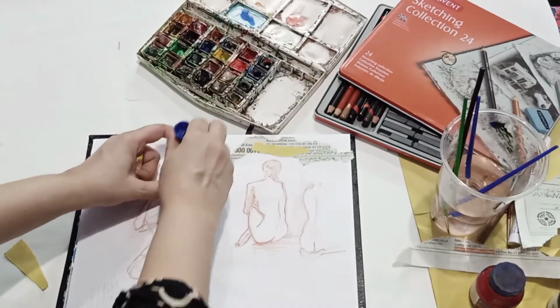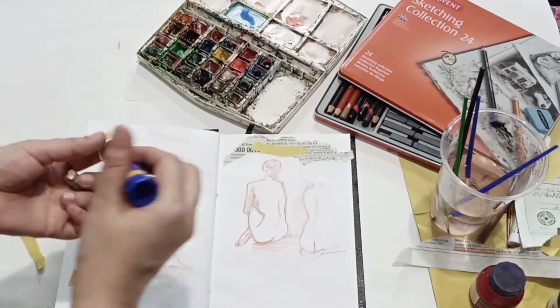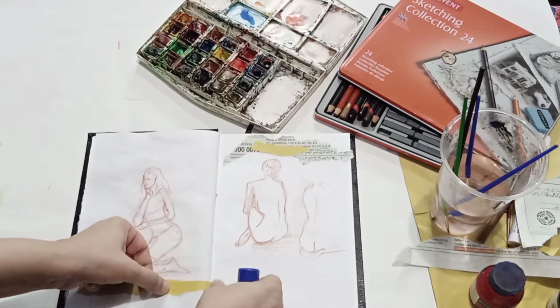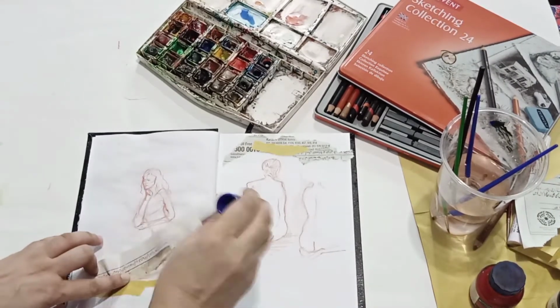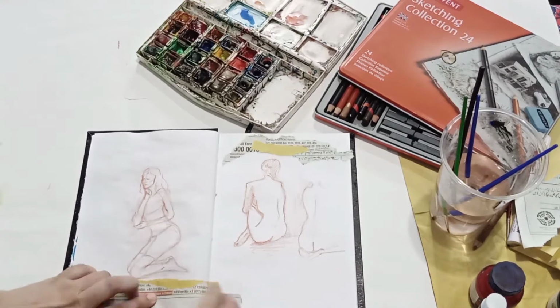So I'm happy that I got the time, because all day you have so many works to do, like the cooking and cleaning all the mess and taking care of the baby and reading books and so many other things to do, but you can't find time for the art. But if you take it as a priority, then you can do this work.